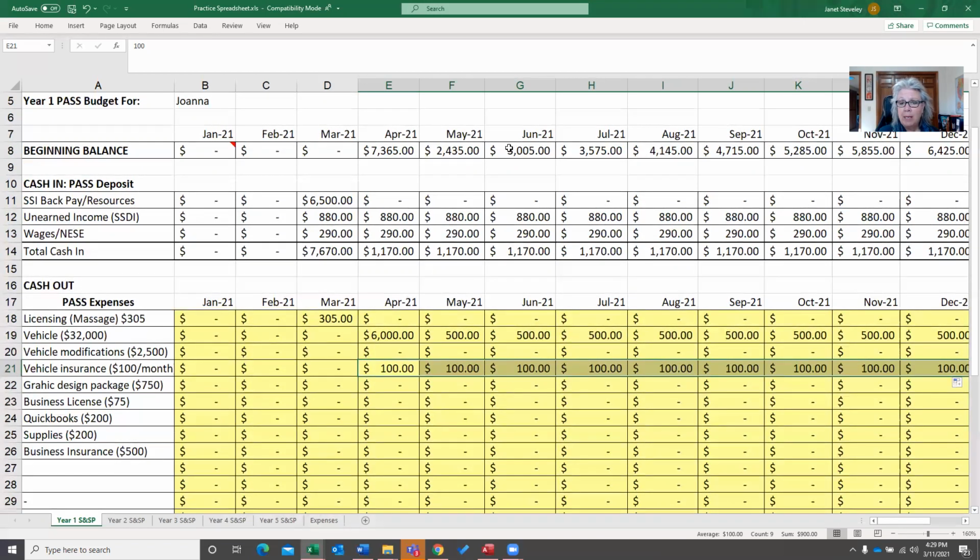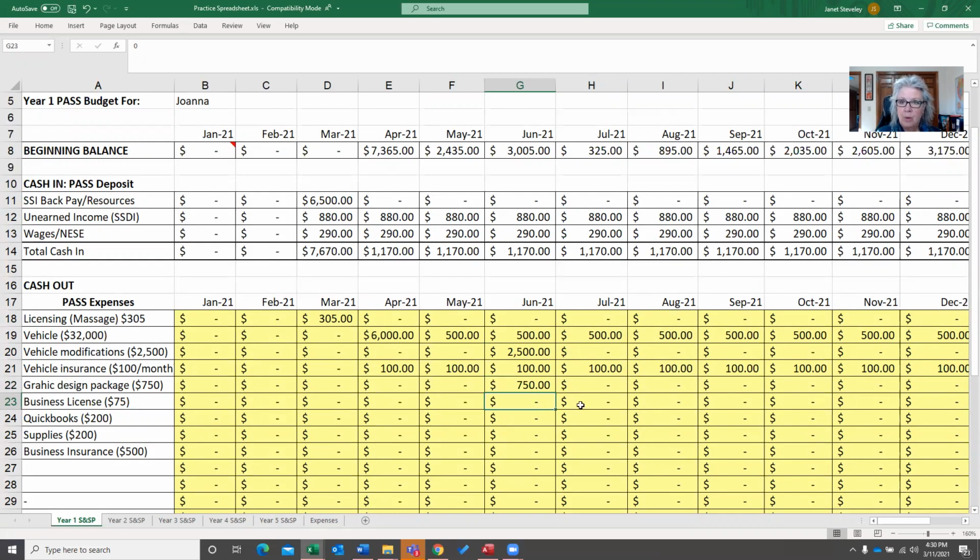Then there may or may not be a lot of sense to the order of some of the other ones, but let's say she wants to get her vehicle modifications done. She doesn't quite have enough money in May, but she certainly would have enough money by June to cover those. She might also be able to do some other expenses there, like maybe her graphic design package.